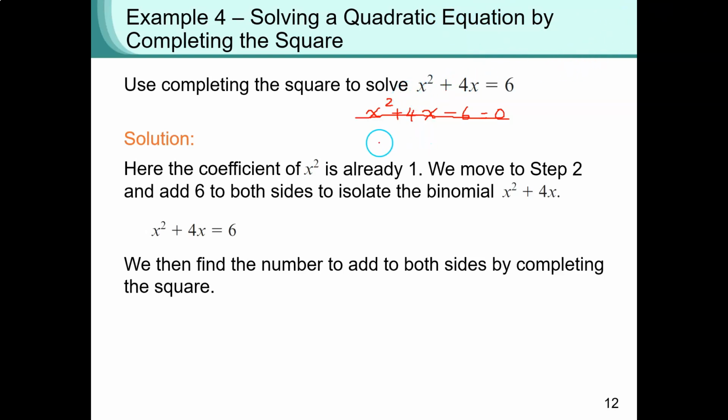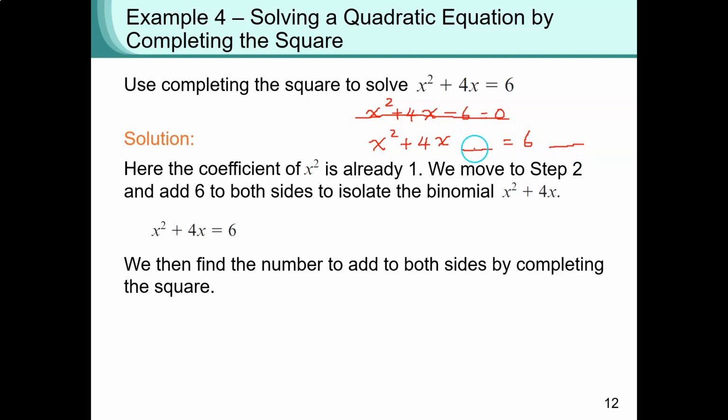The idea is we keep the x squared term and the x term on the left hand side, and we keep the constant number on the right hand side by itself. Now we are going to create a third term, and this third term was not from the equation. This is the one we made. Since it's an equation, when I add something to the left hand side, I need to do the same to the right hand side.